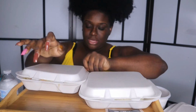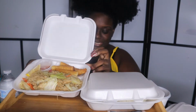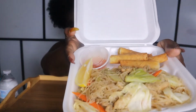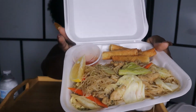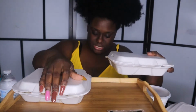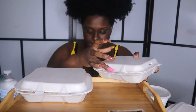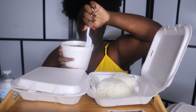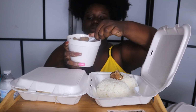So this, and I'm looking at my phone on my receipt, this is the pancit bihon and four pieces lumpias, honey. And the lumpias is the pork egg rolls. Okay. And then this is pork adobo. So in this box, they just got the rice. And then I got the meat that I'm going to put over it, y'all. And we can eat this for dinner, too. So this is the meat. I hope it's tender.